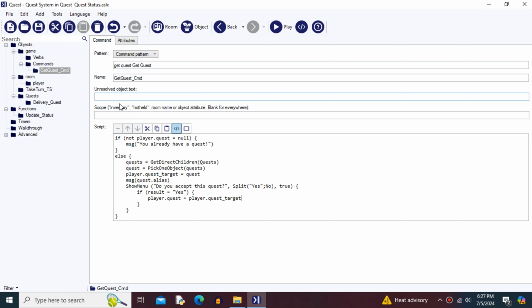So it's not aware of quest. So we have to basically kind of jimmy rig a way to keep the quest in scope. And so I normally do that by binding it to the player as an attribute. So yeah, if that makes sense.